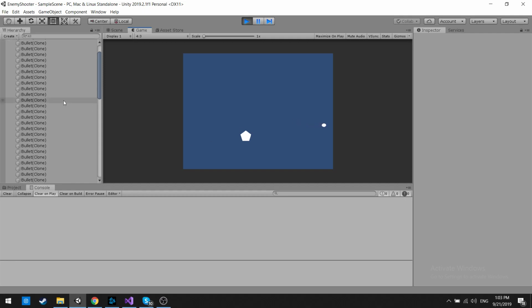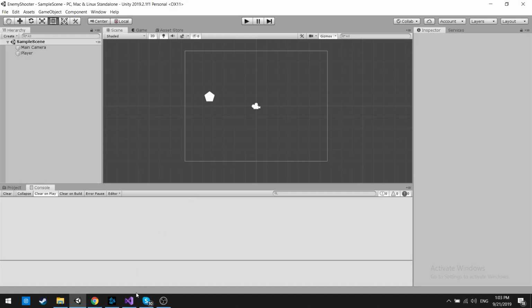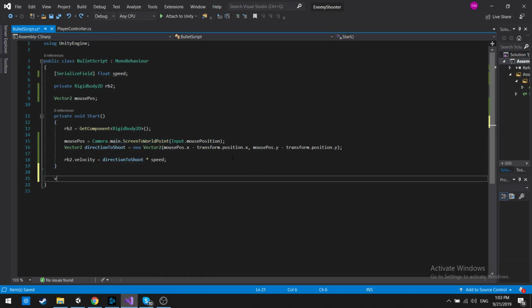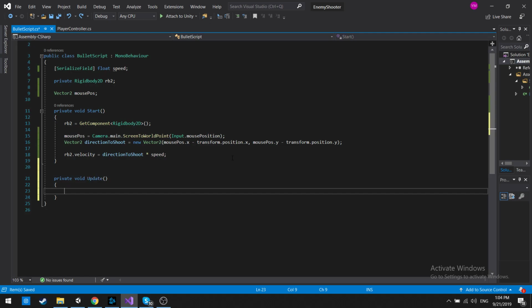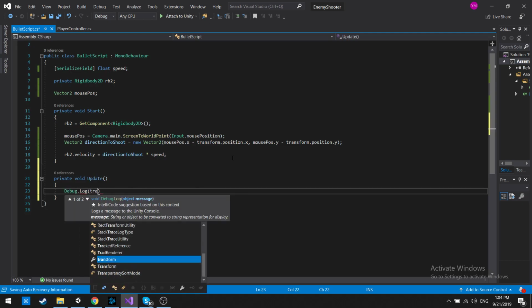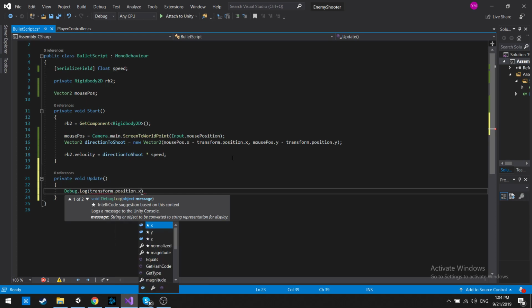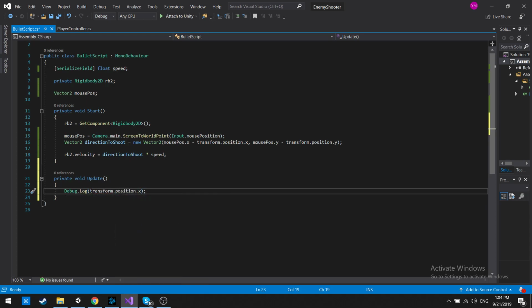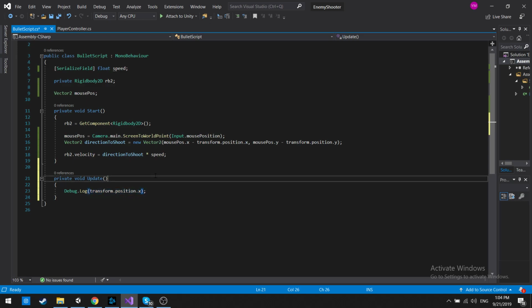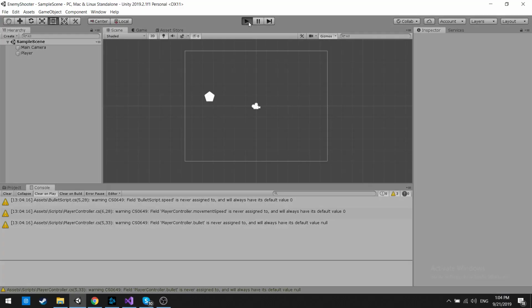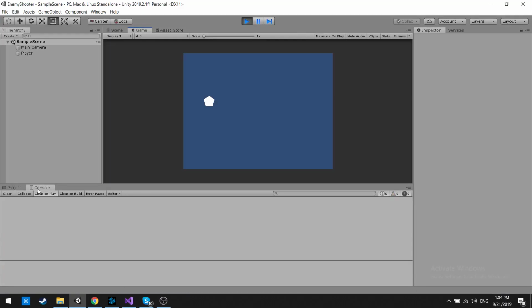Now, our next objective is removing these bullets, because I'm going to show you something. I can go and create an update method here really quickly. I'm going to say debug.log, and I want to debug the transform position x. And this is going to be logging the transform position x of the bullet. So if I run that now, let it compile, run, and watch the console carefully.